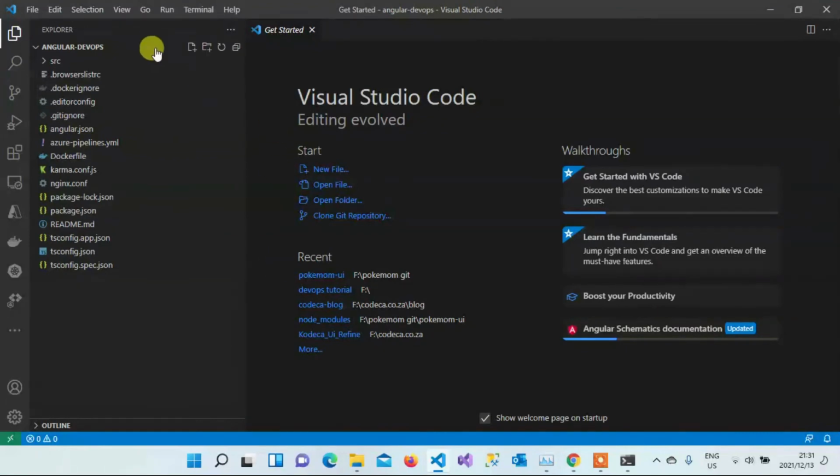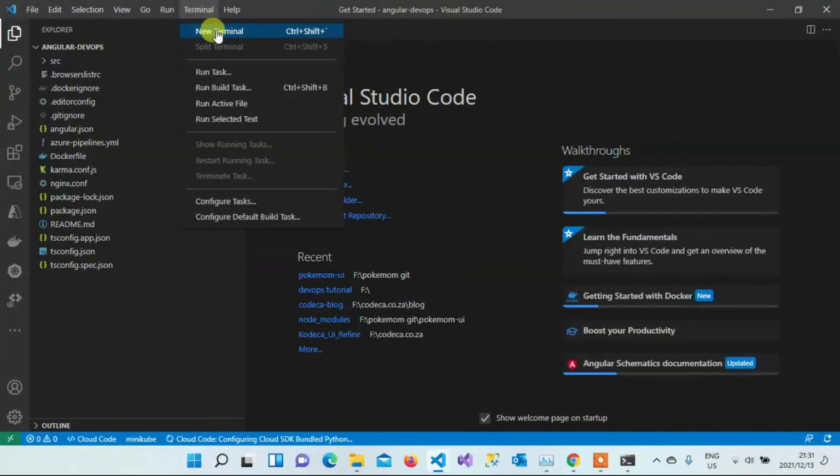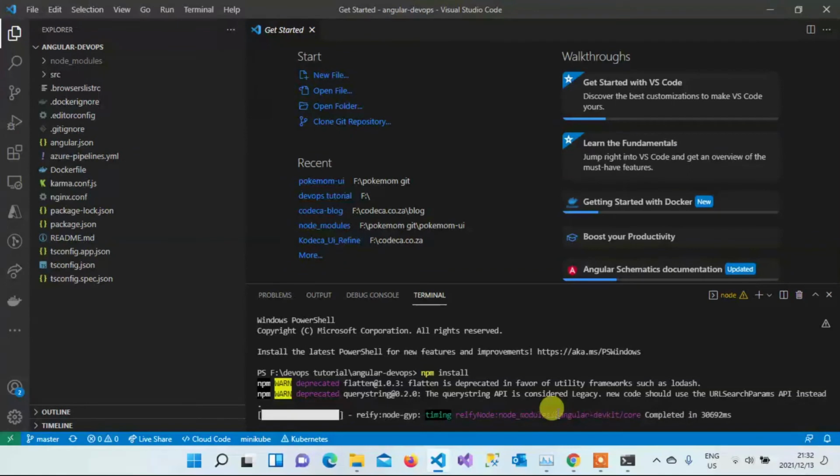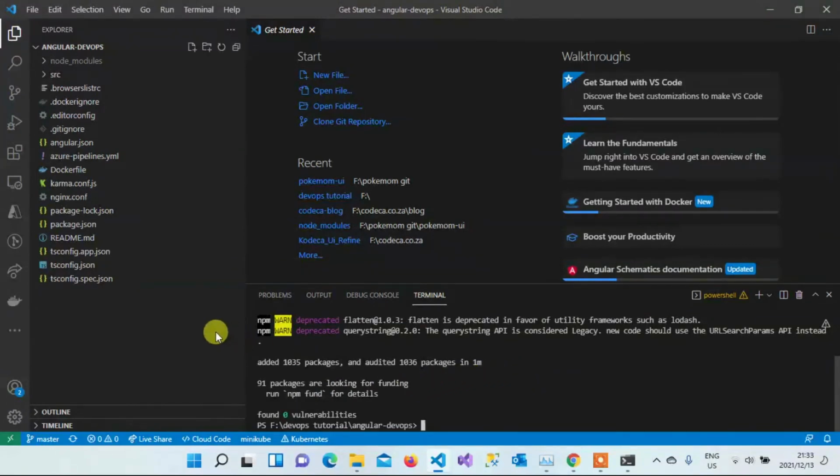So on this branch, first let's run npm install, so that we can reinstall our packages. Yeah, we install our packages.